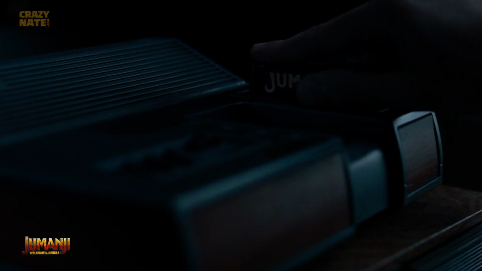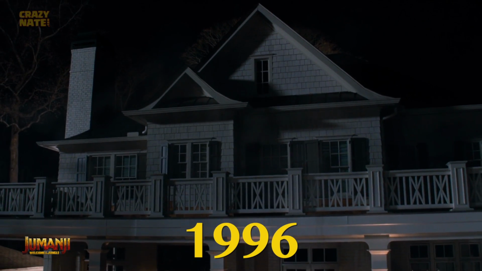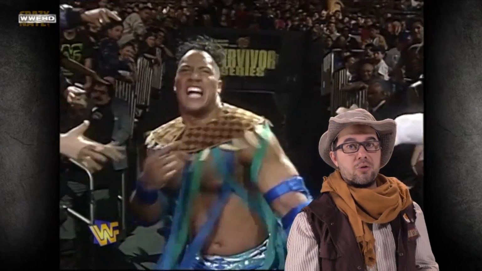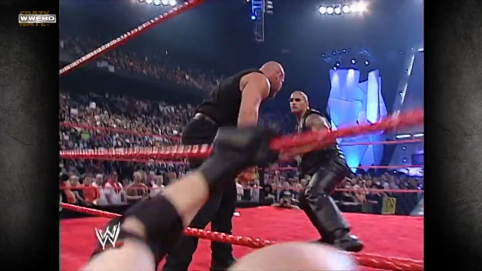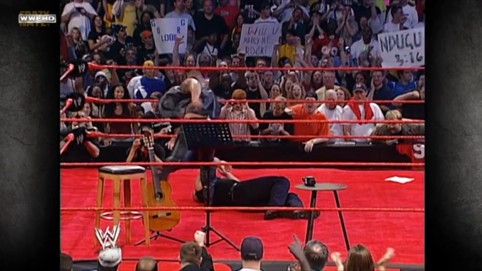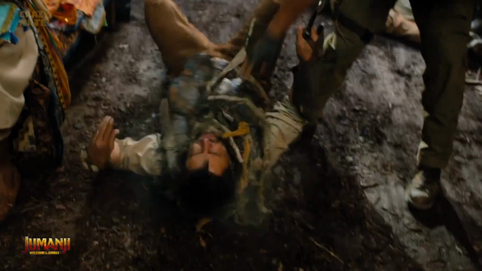When Alex gets sucked into the game, he's essentially starting the game for everyone, and the year is 1996. Dwayne Johnson also became known as the wrestler The Rock for the first time in 1996. One of his famous moves was also Rock Bottom, which you see him use on one of the villains.